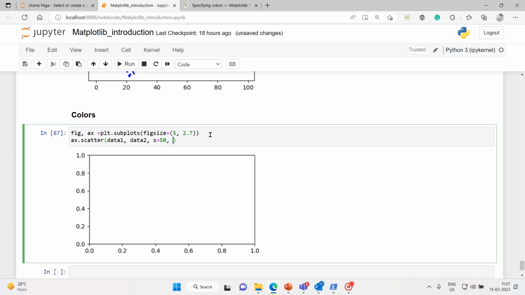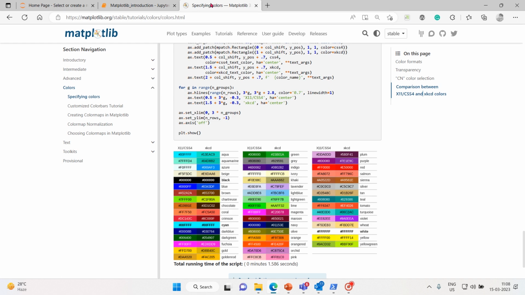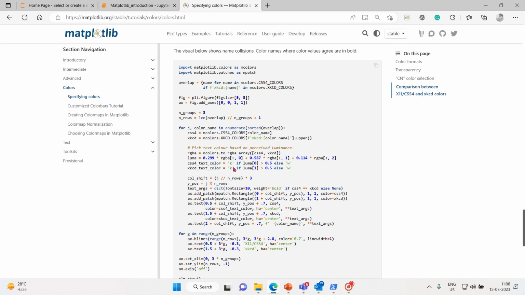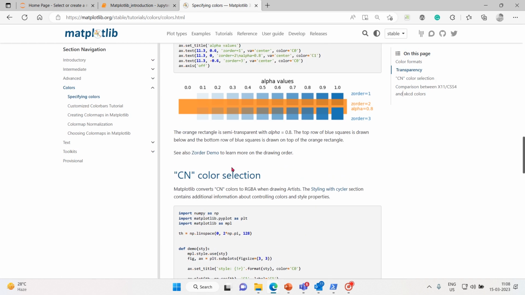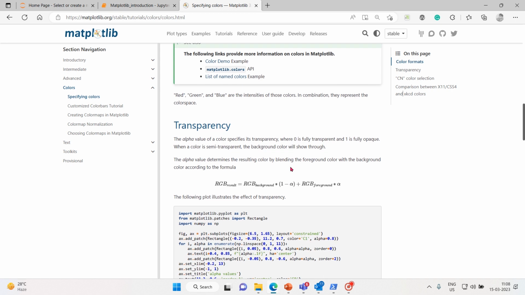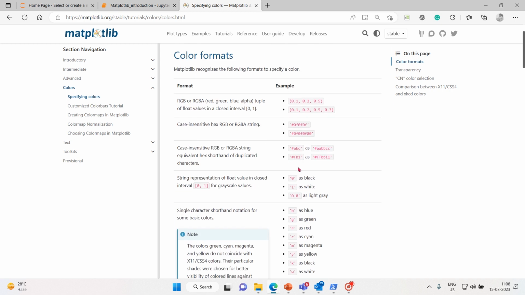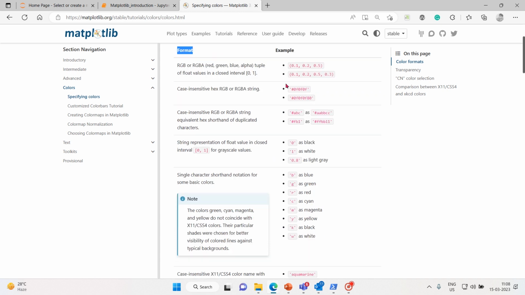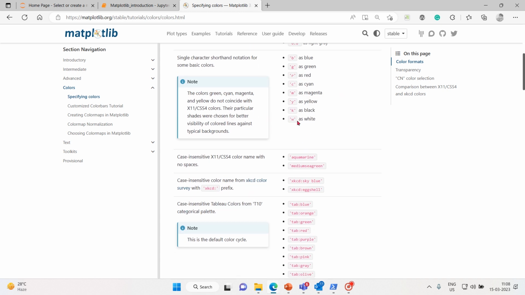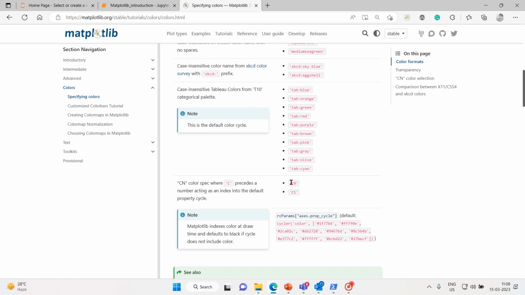Then face color, I'll go with C0. Just a minute, I'll show you the notation. Color selection, and here are the different formats and then examples, because the C0 is here.